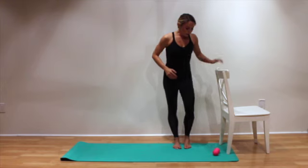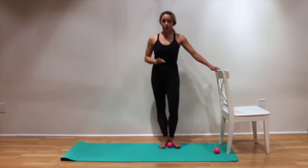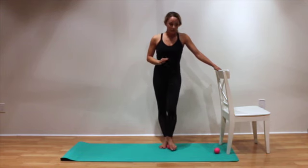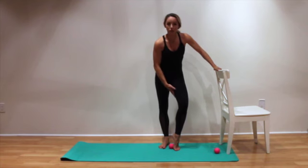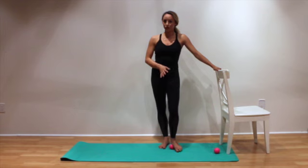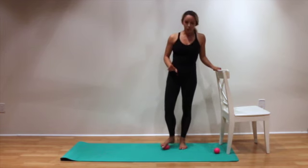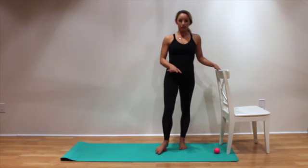Good. Now I want you to grab your lacrosse ball. And this is some really cool stuff here. So a lot of times when there's tightness in the calves, tightness in the hamstrings, which can carry all the way to the back, it actually starts in your feet. So rolling your foot out on a lacrosse ball like this is so important.